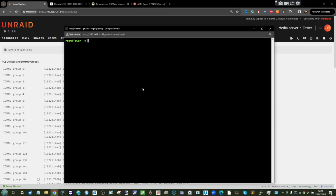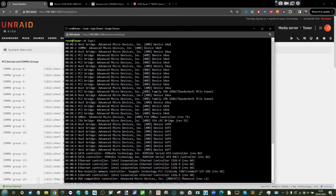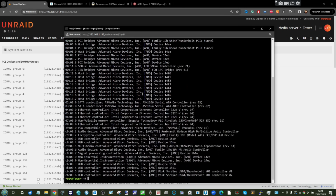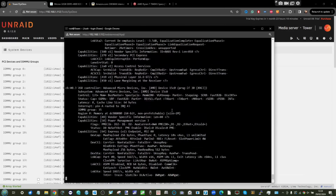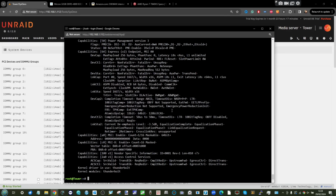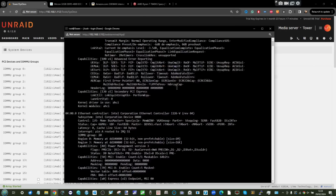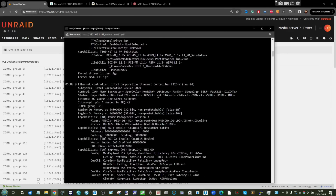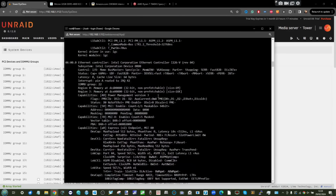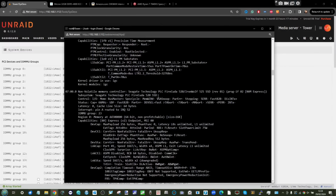We head into terminal and use lspci. We're able to break into it there and see that same breakdown that we can see in Unraid. But if we go ahead and break that down just a wee bit more, we can find out a lot more about the layout of the components inside this system. Some of the things I want to look at immediately for a start is to know that we are definitely using 2.5 gig ports, and it does look likely to be the case. We're seeing that breaking down across the whole spectrum there.